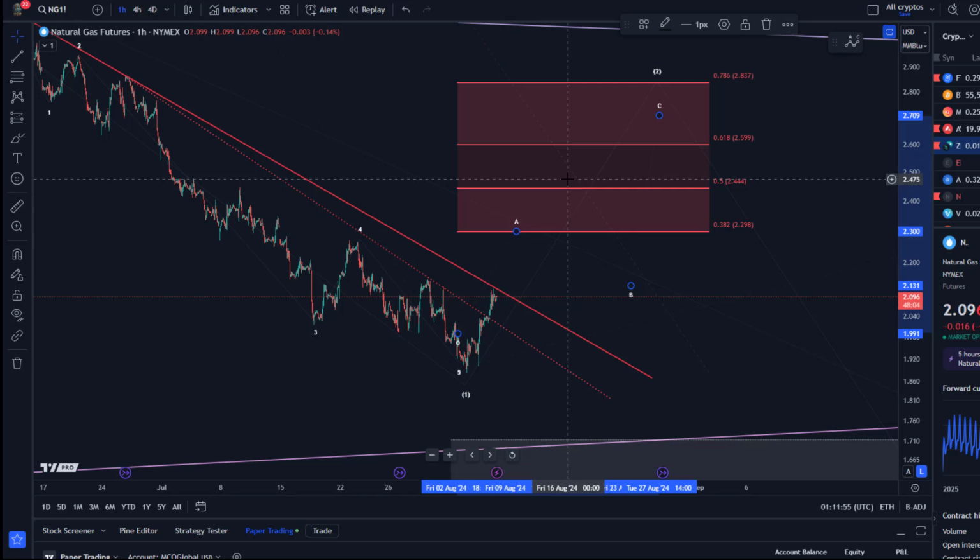I mentioned in the video from two days ago that Natgas likes to target the 78.6 retracement in a wave 2. So it is indeed possible that we are moving to that 78.6 retracement at $2.84, but it will not happen in a straight line, probably not. Instead, we're dealing with this ABC structure here. And yeah, this is where we are.